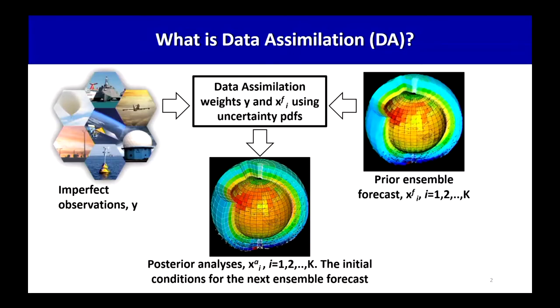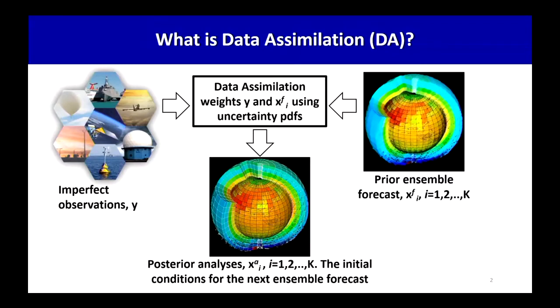and so you can combine those two bits of information and come up with what we call an ensemble of posterior analyses, so, after the fact. So prior ensemble forecast, posterior analyses, an ensemble of analyses. So the ensemble of analyses we get here are much better informed, because they're informed by these observations, than what we had here.